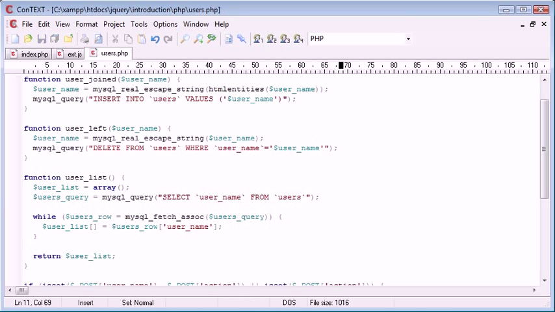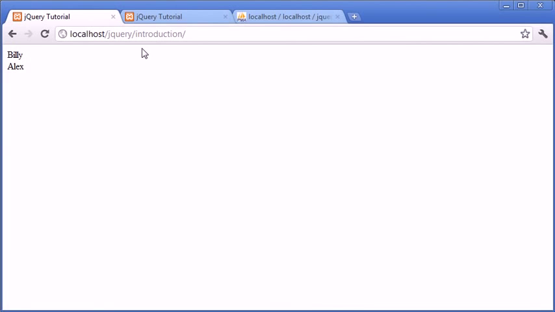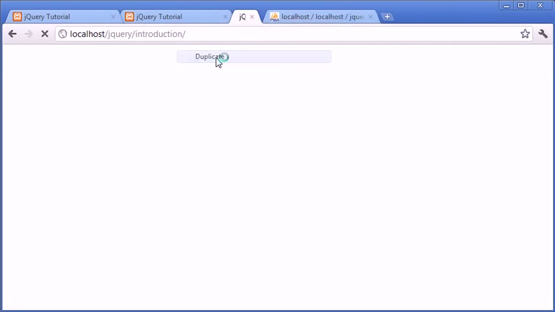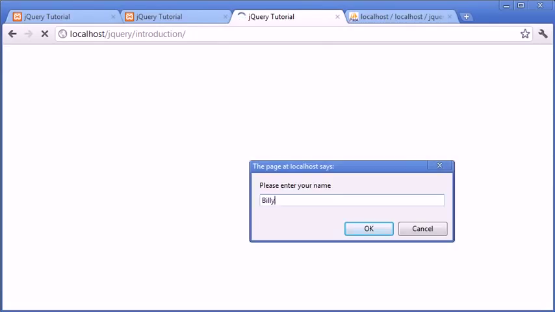Now there is a problem here in the fact that if two users were to have the same username, they both would be deleted, because we have a query here that deletes all users with the username that's specified. So for example, if I was to duplicate this once again and type in Billy again, this is fine. We've now got two Billy users.